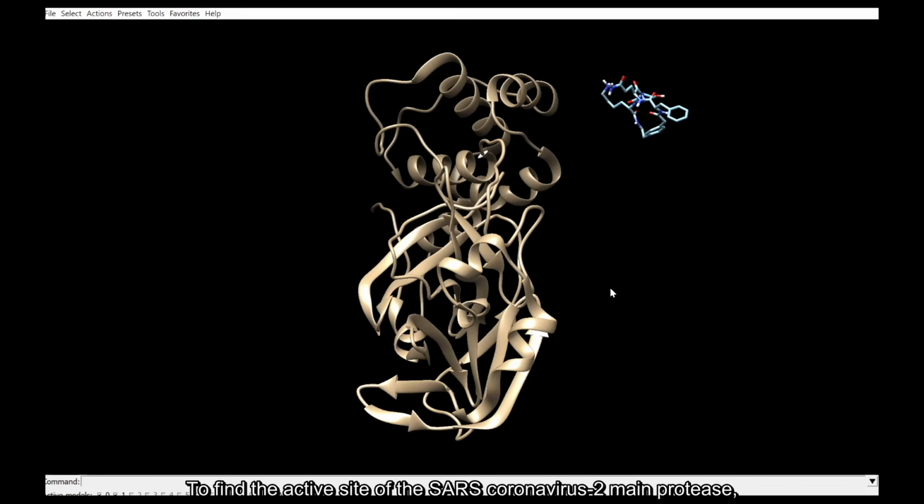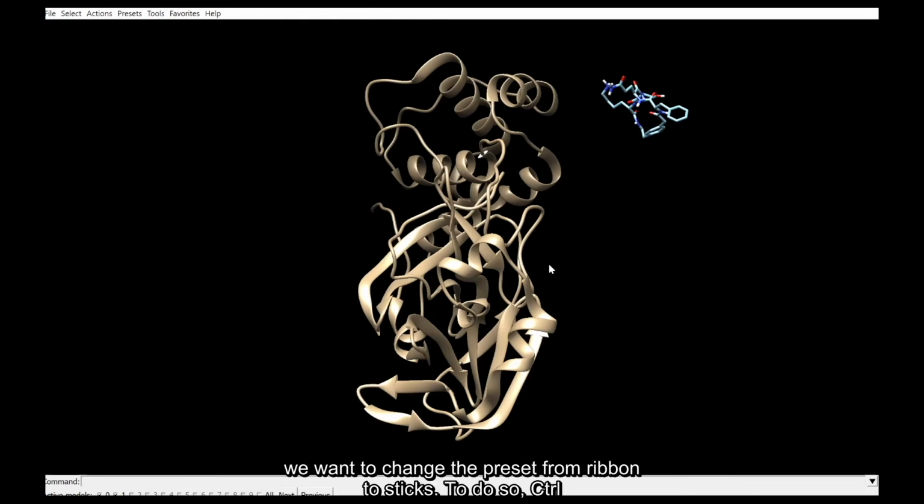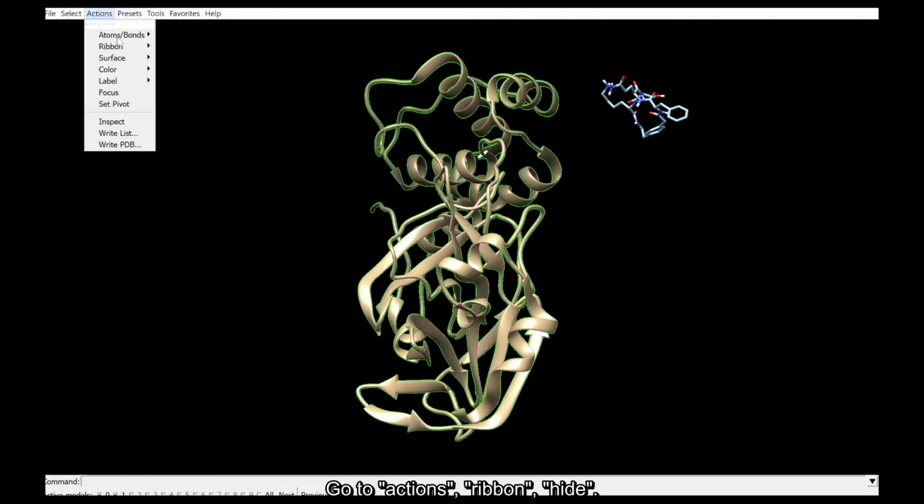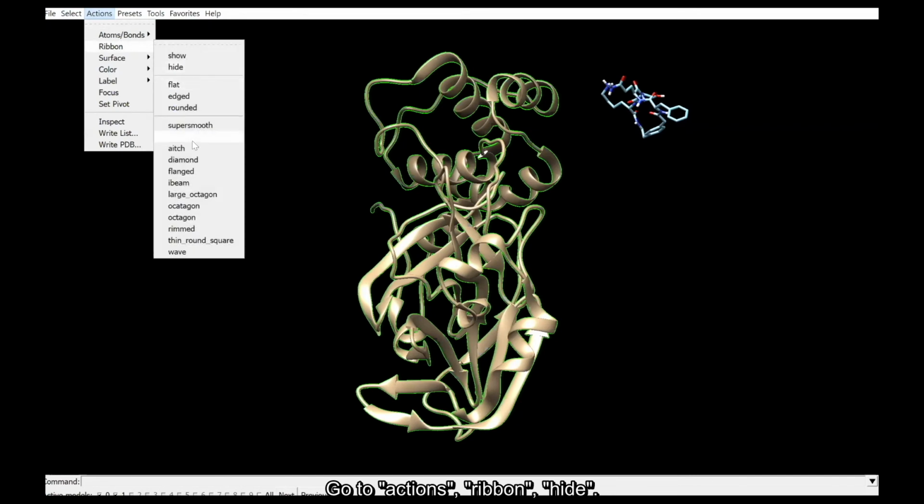To find the active site of the SARS-CoV-2 Mpro, we want to change the preset from ribbon to sticks. To do so, Control and left mouse button to select any part of the protein. Press up arrow key twice. Go to Actions, Ribbon, Hide.